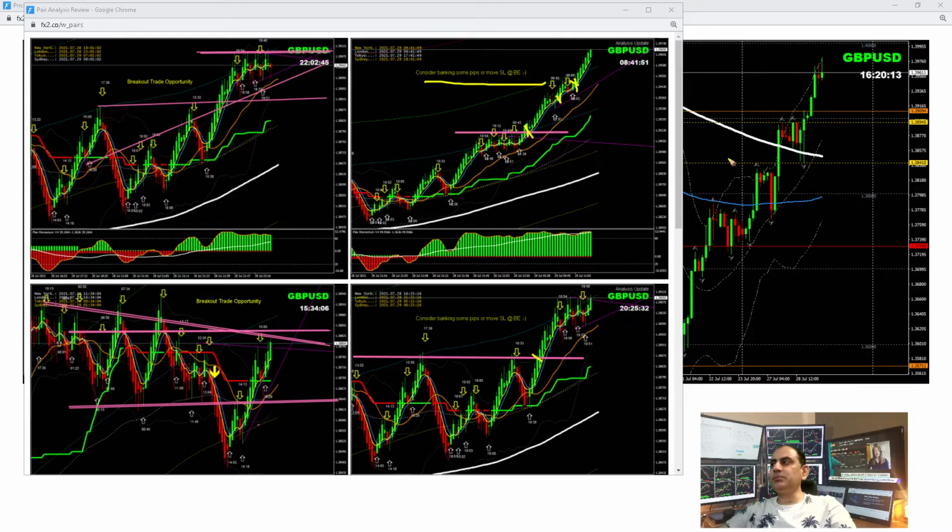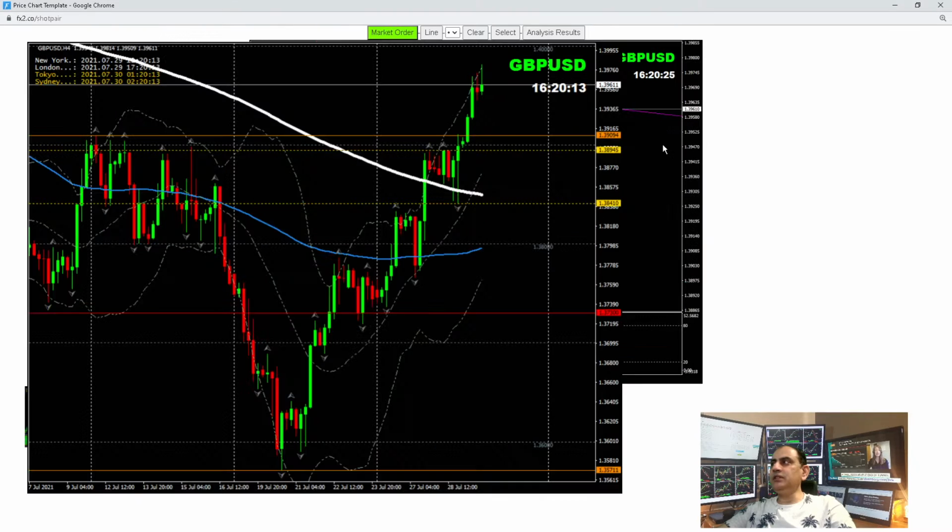So you can see this was pretty straightforward. After the FOMC meeting, price nicely broke this one and respected this one, and we keep taking pullback long trades here. So we really enjoyed it on pound dollar. Let's see right now, it looks like a rejection, so we are expecting another possibility, we might see a counter. Price respected here, here, here and here. Let's see the possibility of a counter short trade, otherwise it might hit the 140 level.